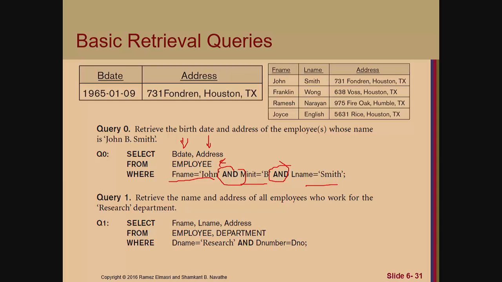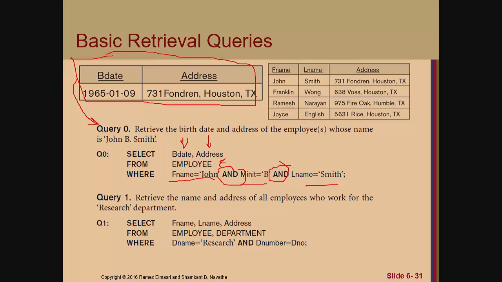Okay. And the result shows here. This is the result of the first query. 1 row, 2 columns.